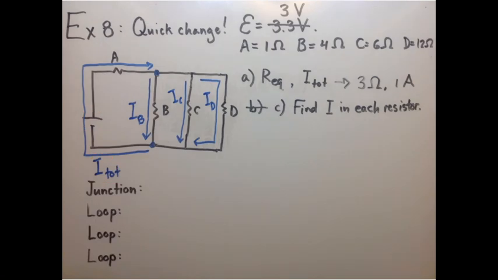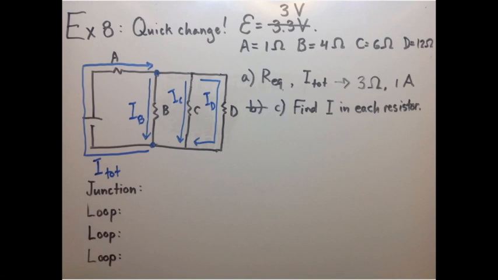And now we are ready to begin writing our equations. I've set it up so that you can see we're going to write a junction and 3 different loops. The number and types of equations that you need to write for a particular problem are going to vary, but you will usually have more loops than junctions. Usually you're going to only have 1 or 2 junction equations, and then as many loops as you need to solve for each of the individual currents.